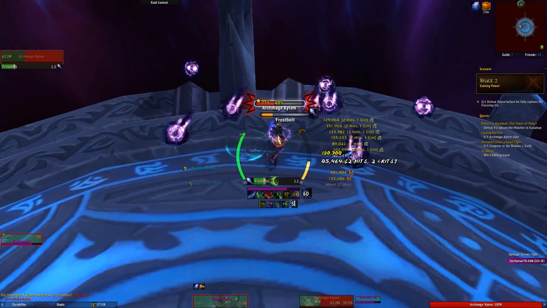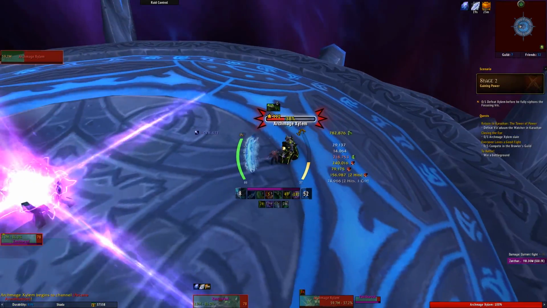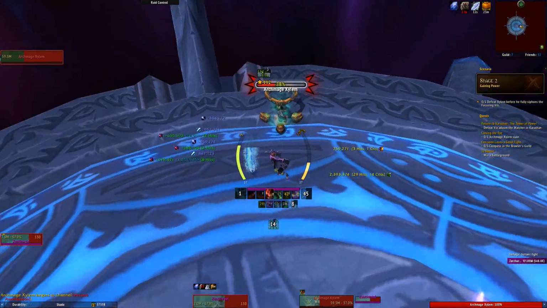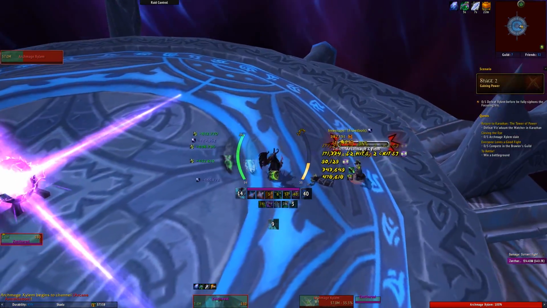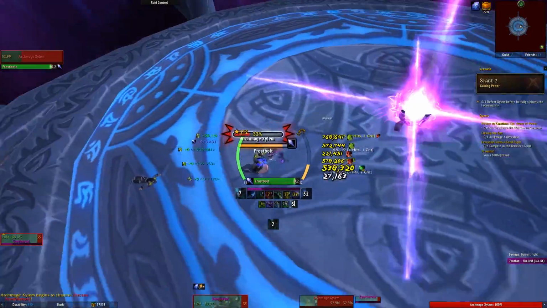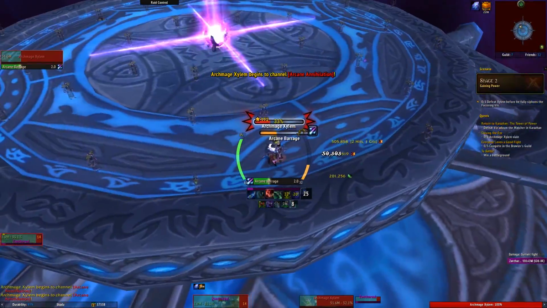So again, they said that it was going to be a test of the classes. It's not. It's a test of how good you are at this encounter and what kind of gear level you have for this encounter. And maybe that's fine and dandy. And I actually don't really have an issue with that design philosophy just in general, but they didn't communicate it that way. So my expectation did not meet the reality of the situation, which meant that I was disappointed in this design concept, in this encounter. I think it's a cool idea. They just needed to communicate it properly, and they didn't do that.